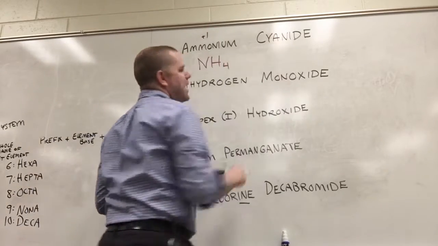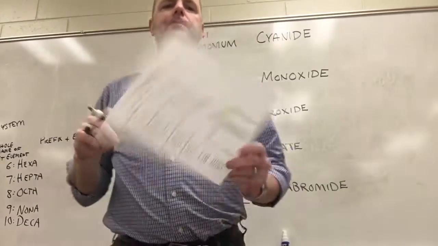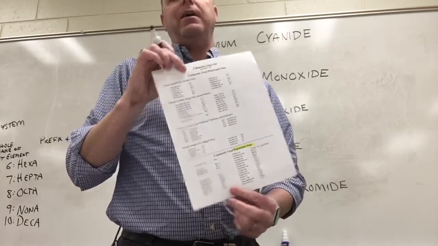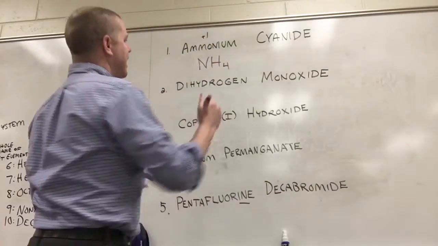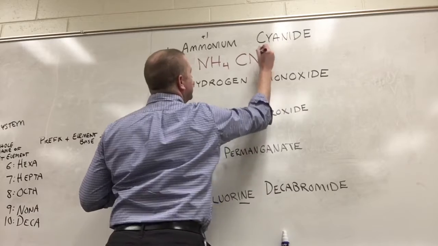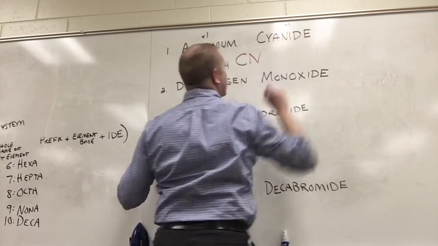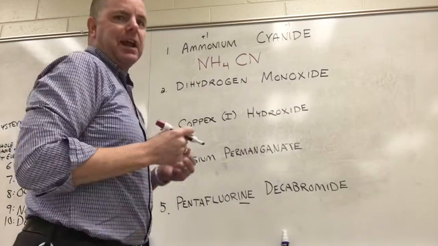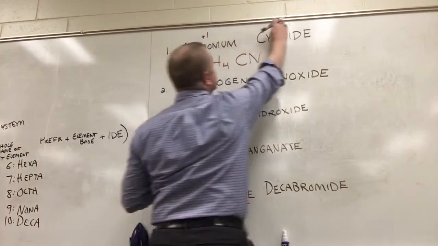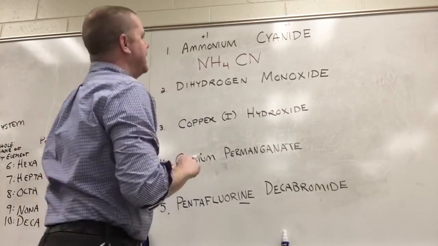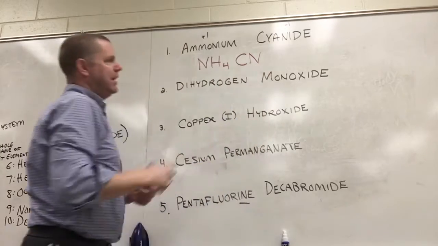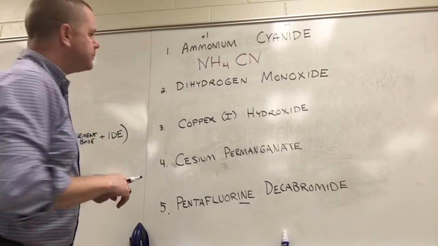Now, cyanide. Cyanide is also a polyatomic ion, okay? And it is the polyatomic ion with the formula of CN. It carries a -1 charge, meaning it's looking to gain a negatively charged electron. As such, 1 electron transfers, 1 electron is gained, and therefore it's happy. So 1 ammonium, 1 cyanide, and that is the correct answer.